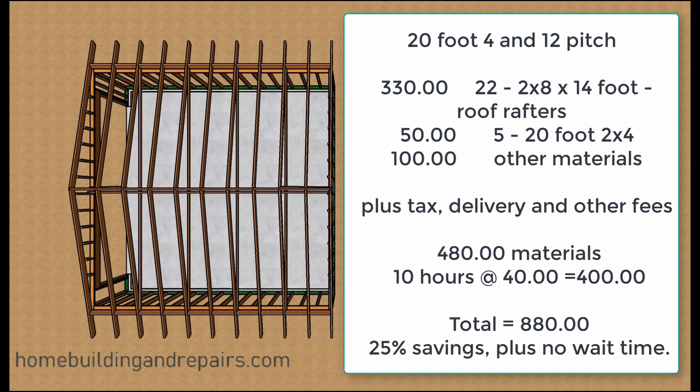Smaller buildings like a 20 by 20 foot garage are going to be cheaper to frame conventionally. But once you start getting into a 30 foot building and you don't want any supporting beams in the middle of the roof — no beams in the garage, you want it completely open — and you have a 30 by 30 foot building, roof trusses are probably going to be cheaper. I'll do another video on that and put a link here if I ever get it done.